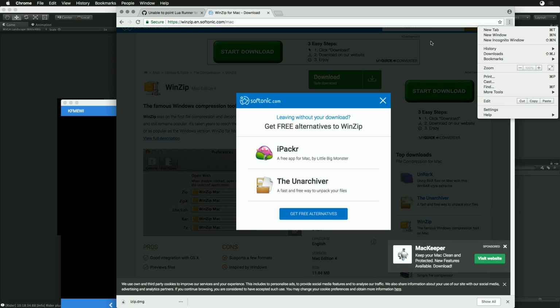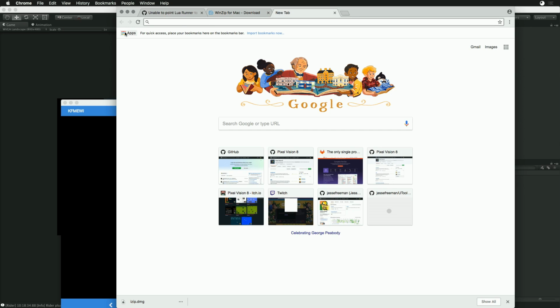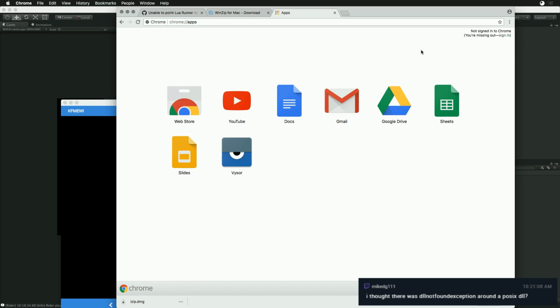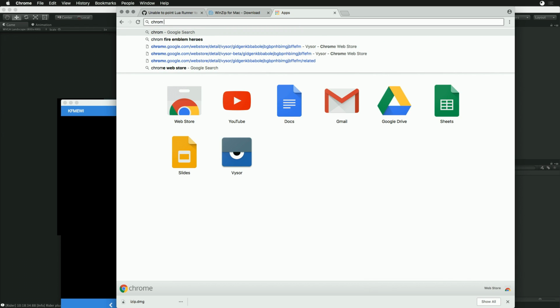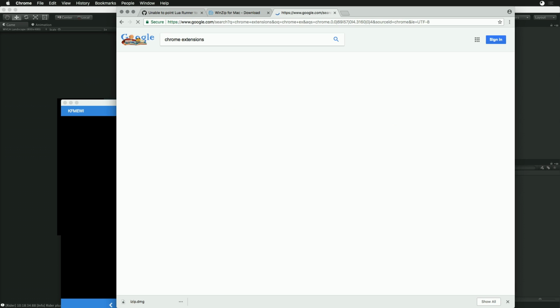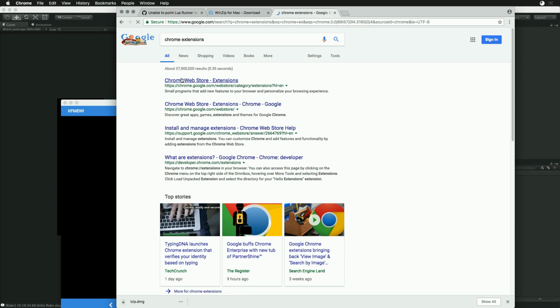Hold on. Before we make any other decisions today, we have to install a, where's Chrome apps? I have to install an ad blocker.